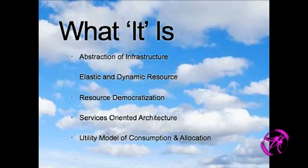And it needs to be dynamic and elastic. So I need to be able to sign up for it. If I need more resources, I can scale up. If I need less, I scale back down. It should be able to do that automatically for me. Resource democratization. I'm not going to have an admin go out there and take a couple of servers and put it in a rack and reconfigure them for you. No, it's got to be elastic. It's got to be dynamic in that way that they can come in, sign up for it, get the resources that they need. It's a pay-as-you-go model. You use resources, you pay for them. You shut those resources down, you don't pay for them.